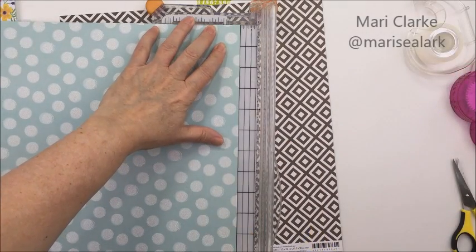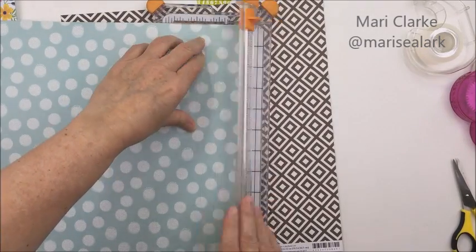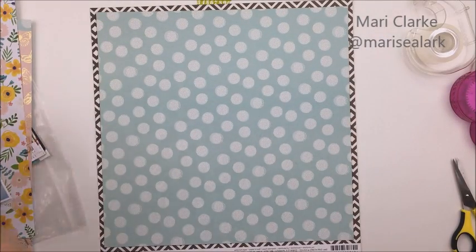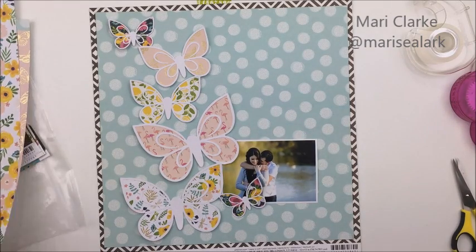So here you can see that I'm using a couple of pieces of paper still from the Patio Party Collection. I love this aqua colored, really pretty blue paper, and that's going to be my background. And then I'm going to back it onto that black patterned paper as well as a frame.